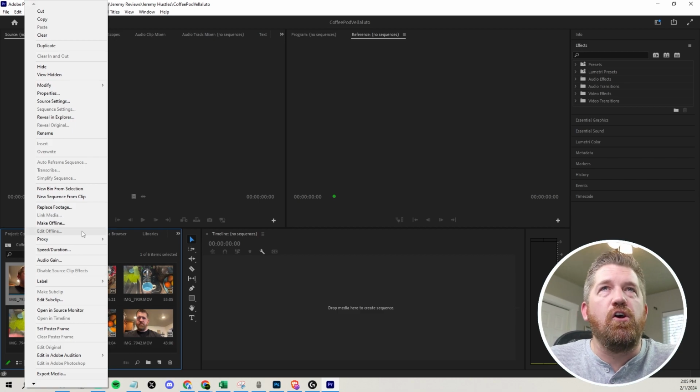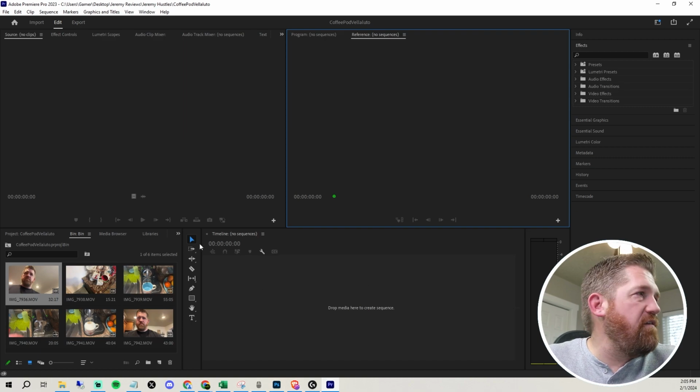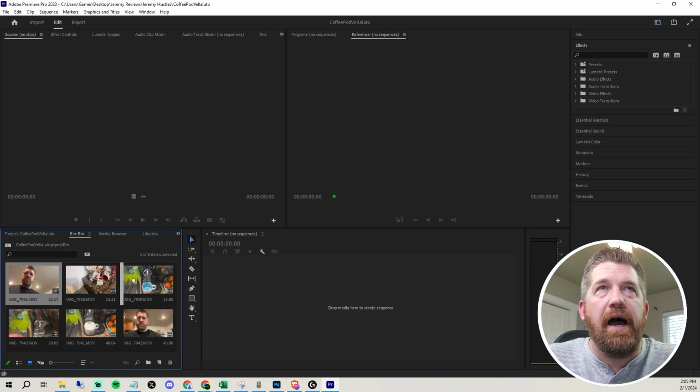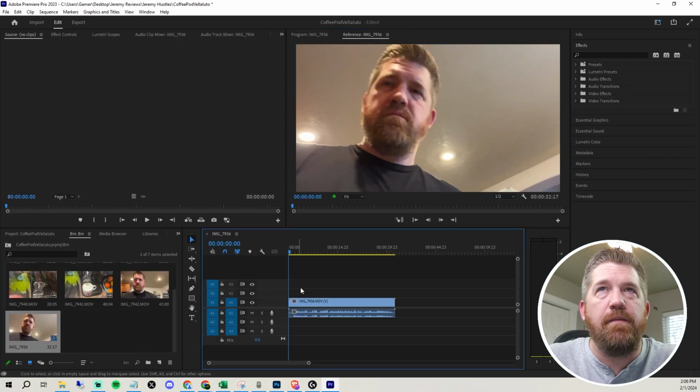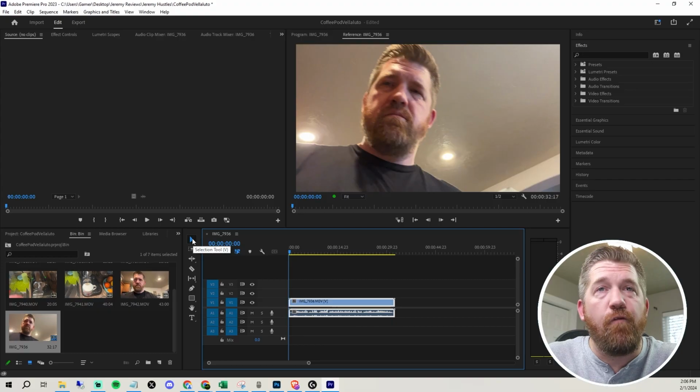But we have to look at what the hotkeys are and which ones I specifically use. To do that, it's very, very simple. Obviously, this right here is the selection tool. This is your main tool. If we drag this out onto the timeline to move around, you have to have the selection tool. It's nice because all you have to do is hover over it and it tells you what the hotkey is. The hotkey for the selection tool is the letter V.